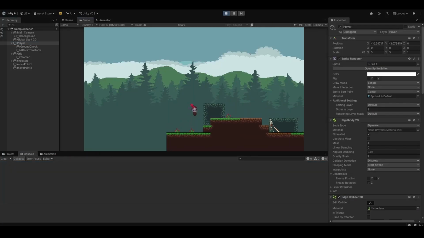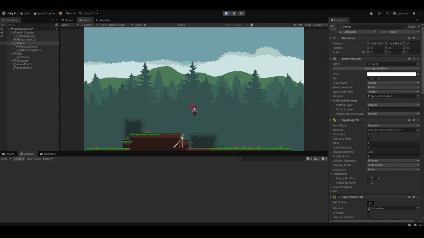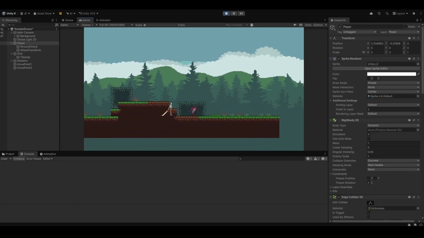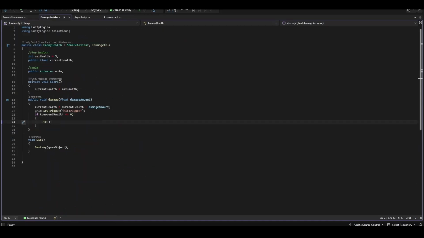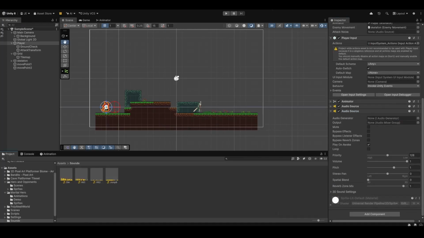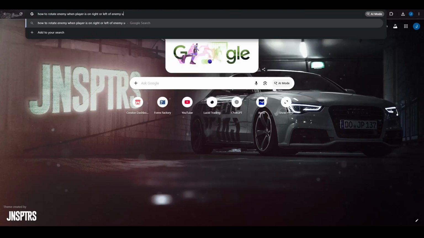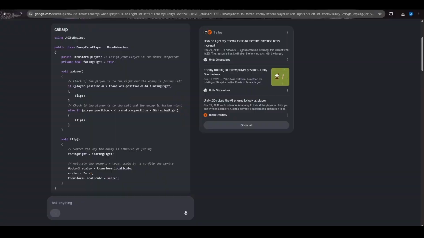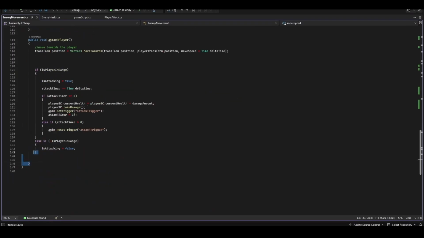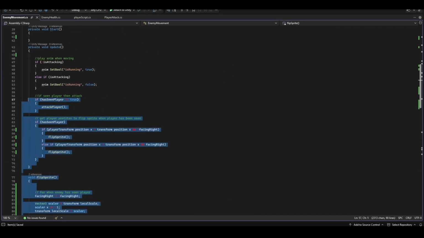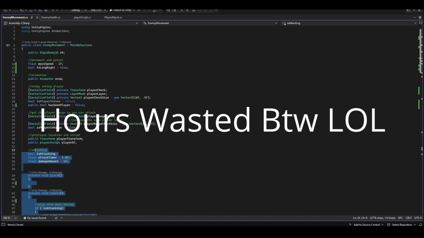Realized the enemy movement was really off, so I started working on fixing that, and it totally didn't take me hours to fix this. In the end, I realized I messed up the enemy movement just way too much, so I scrapped it and was going to redo it using rigid bodies and better collisions instead of using the transform position, which might not make sense to some of you, but it is detrimental and I'm gonna have to fix it. I wanna die.